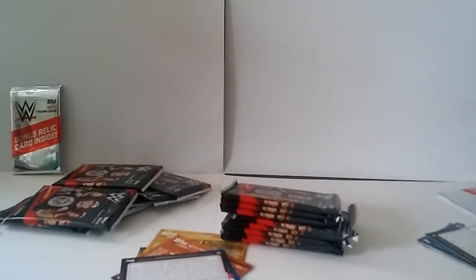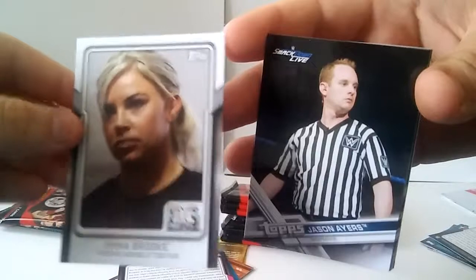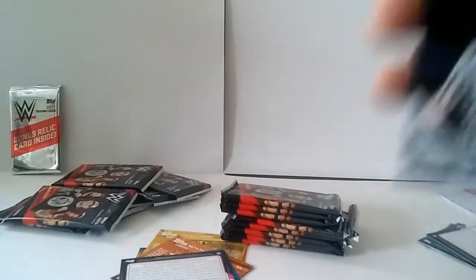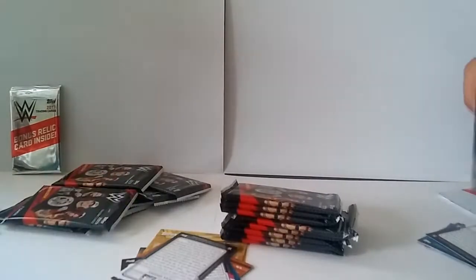Alright, first cards go up together always. Okay. First card. Oh, God. Alright. Oh, you got a... Looks like a mugshot. Is that Dana Brooke, Breaking Ground series on the WWE Network? Check it out. But I got Jason Ayers, SmackDown Live. Alright, so, yep.